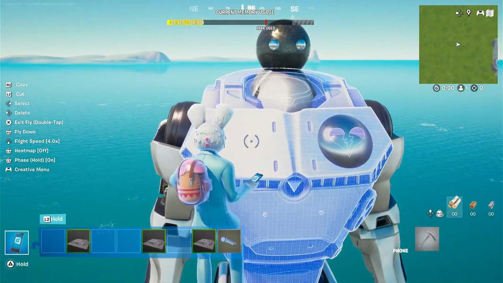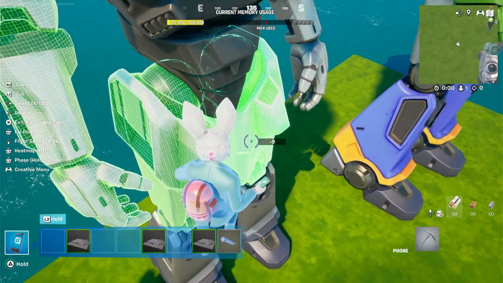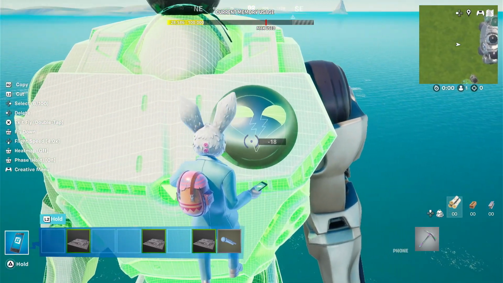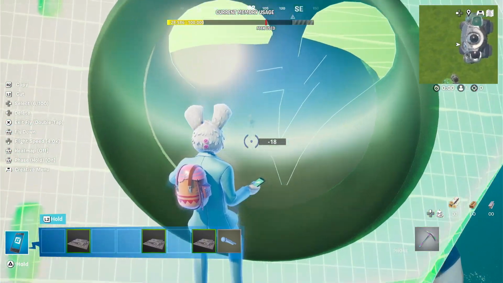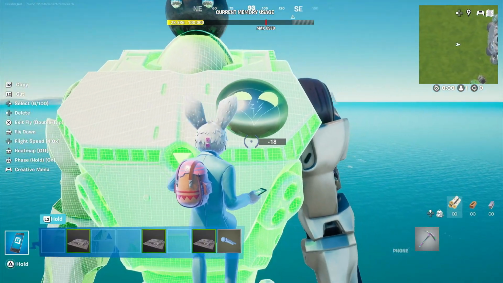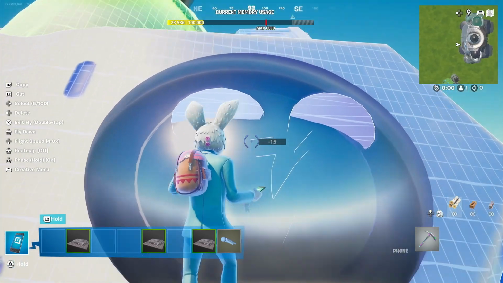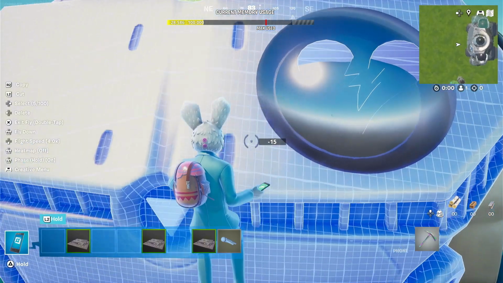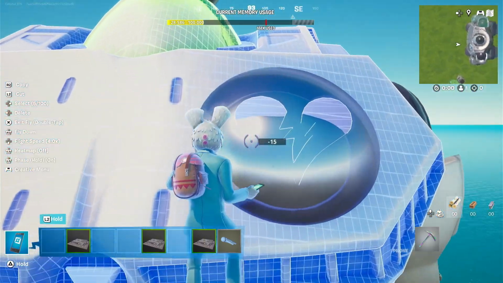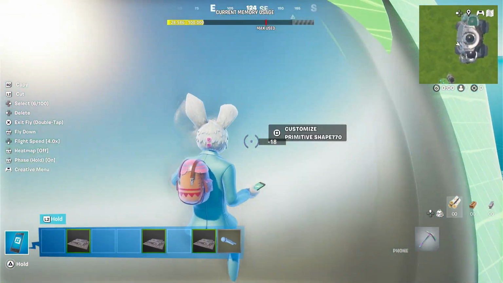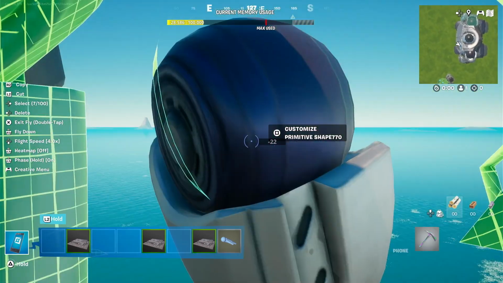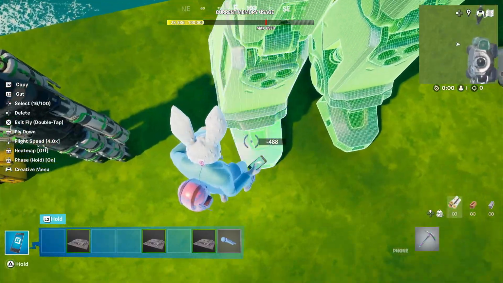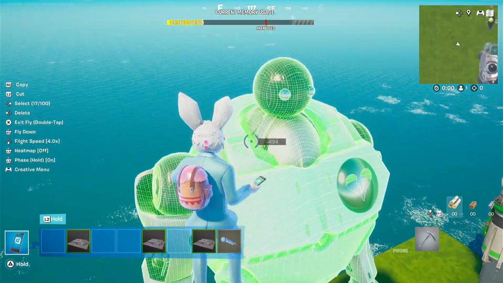Another thing is when I'm dealing with giant mechs like this with big characters and I want to select everything. Okay, bro. Oh my god. See how I can't select this? I'm clearly trying to select the circle, not the body, but I can't select the circle. I have to go inside the circle to select it. Well, I shouldn't have to do that. That's so annoying.